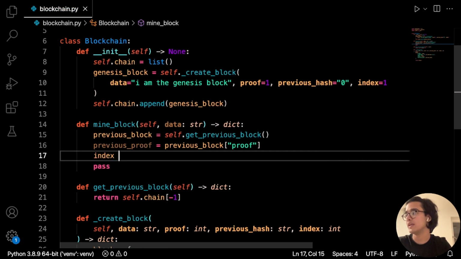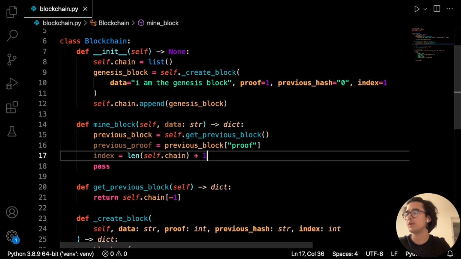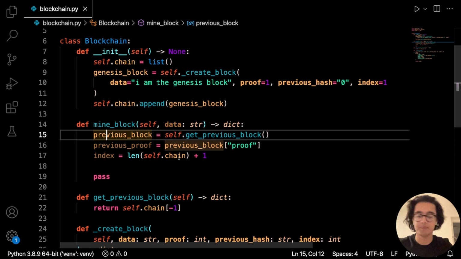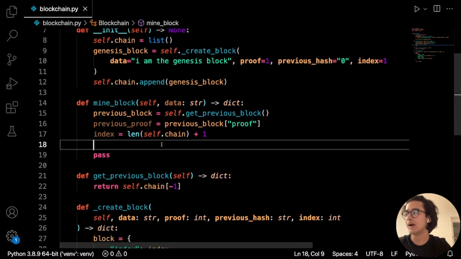And then we can also get the index, so we can say that equals length of self.chain plus 1. That's why the index here is set to 1, otherwise it'd clash. Or we could just get it from the previous block itself. It's up to you.